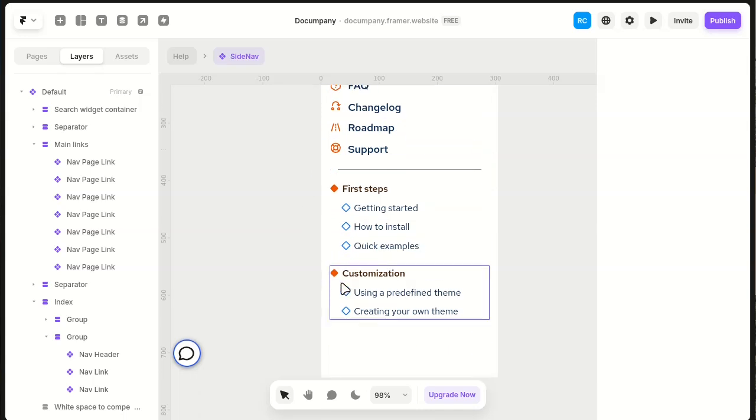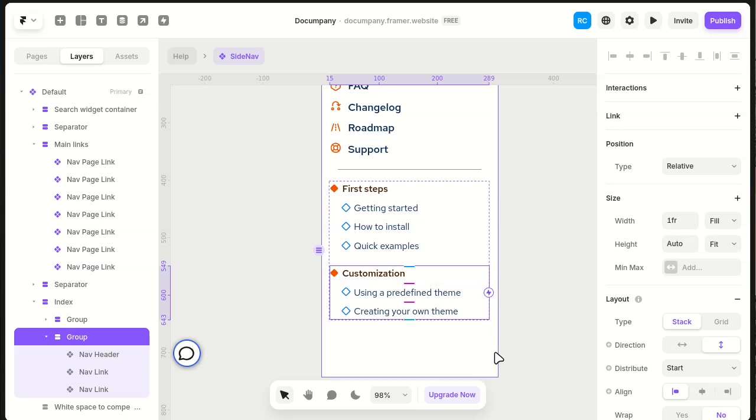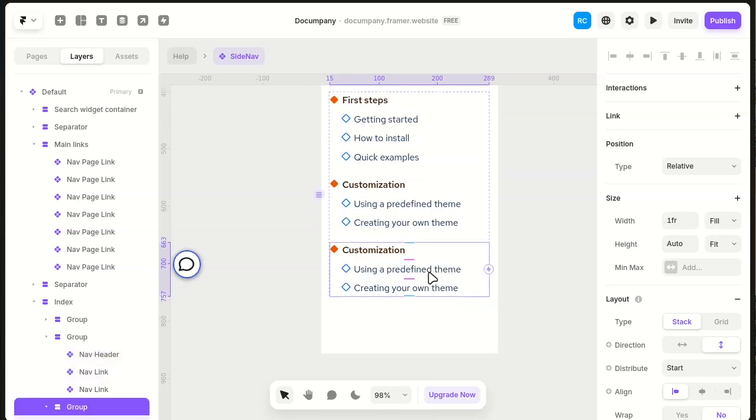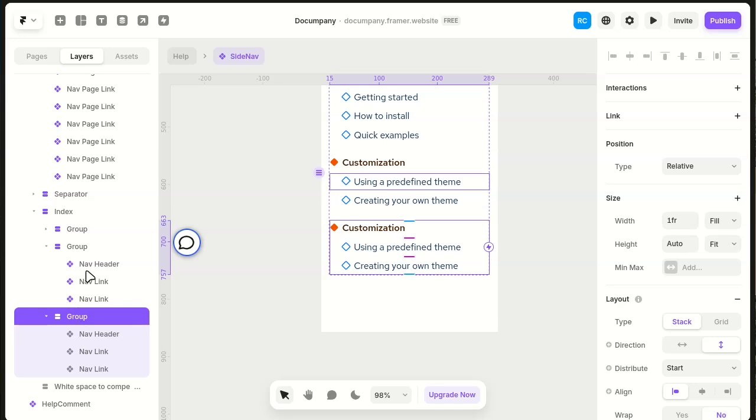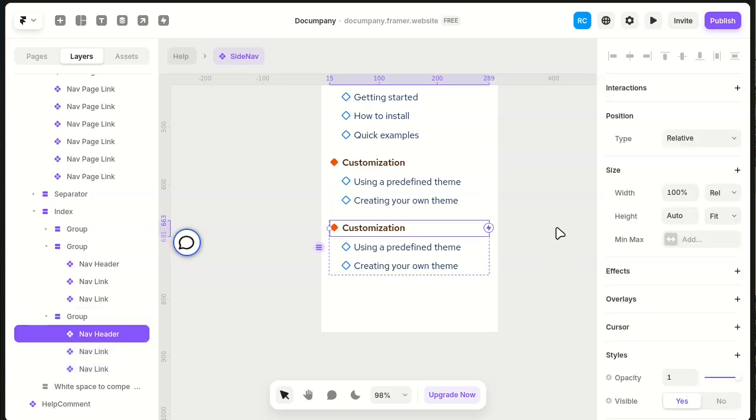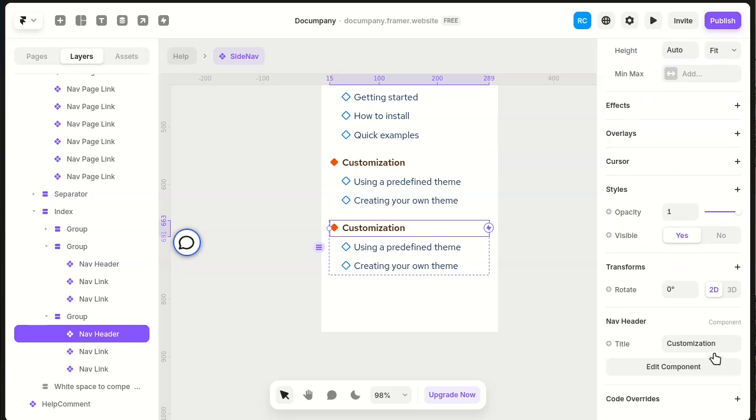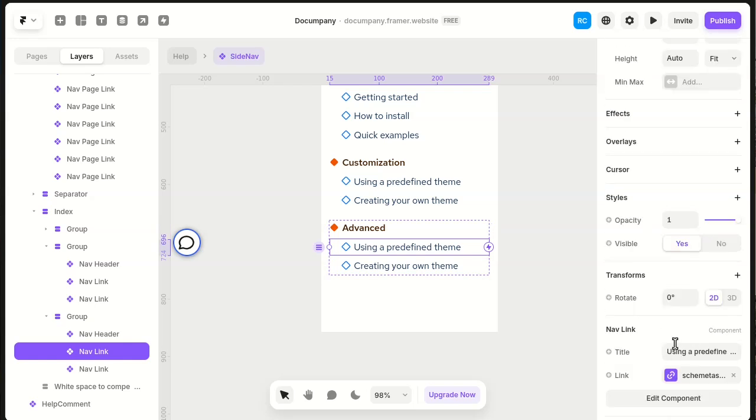And to modify the index menu, that is right below. For example, if you wanted to add another section, you can select any of these group layers and just press Ctrl D, and now you have another section. And from there, you can select any of the items and just change the title field. In this case, I'm going to name the section title Advanced, and now I'm going to select one of the link items, and I'm going to change this one to Debugging.